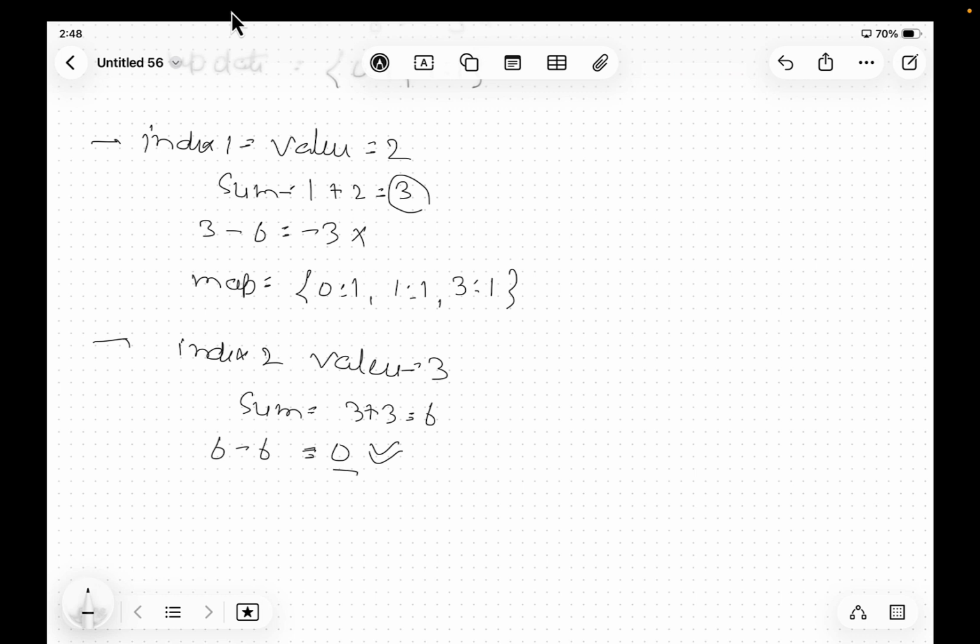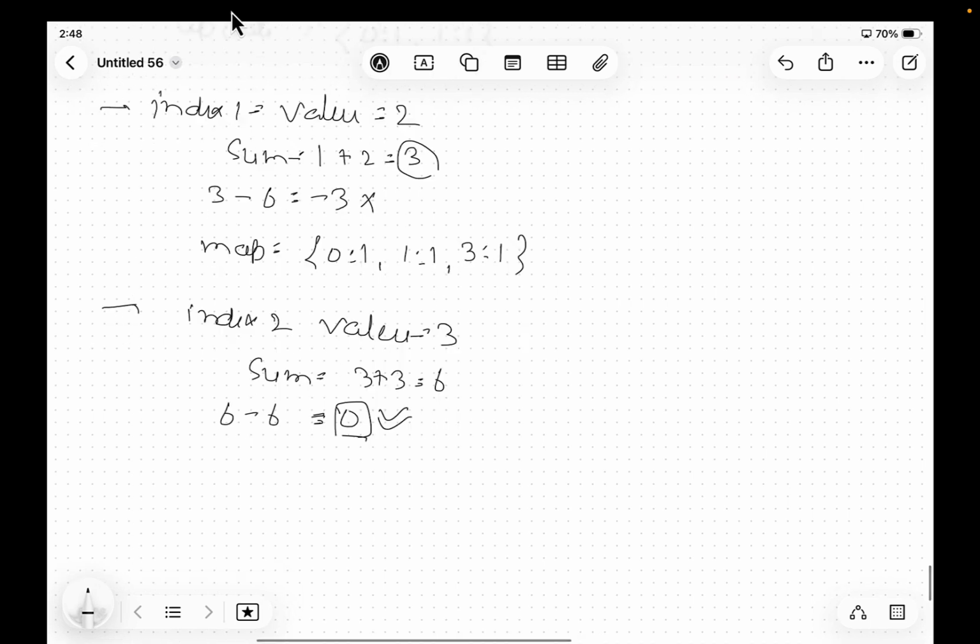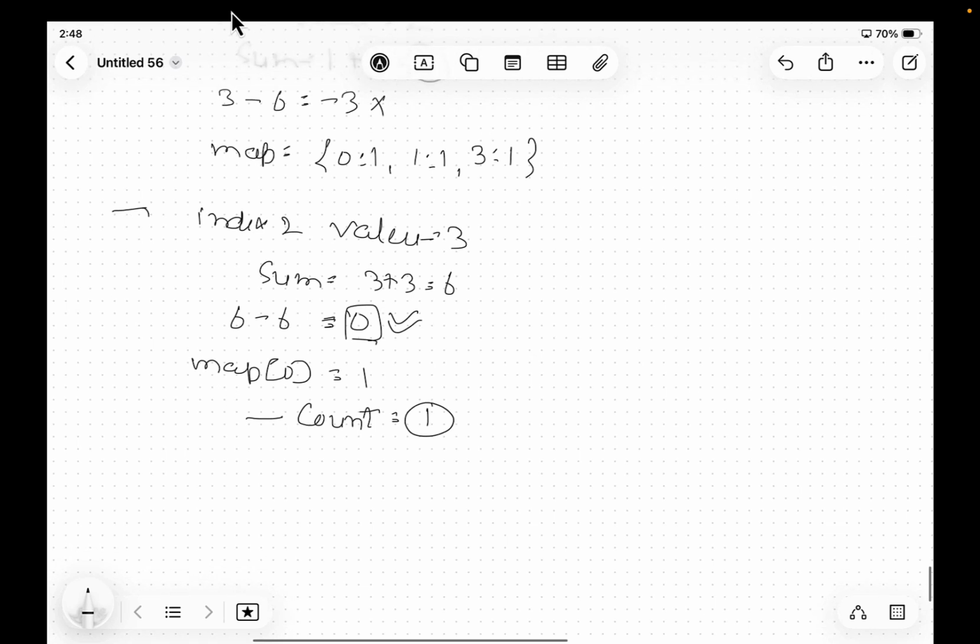So with prefix sum 0, have we seen it before? Yes, prefix sum 0 we have, and that count is 1. Okay, so now our count will become 0 plus 1, that is 1 in this case. Just here what happened, let me tell you again. Instead of checking all the i manually, we directly got that prefix of i equal to 0 exists once, right? So that corresponds to the subarray which starts from 0, so 1, 2, 3 actually.